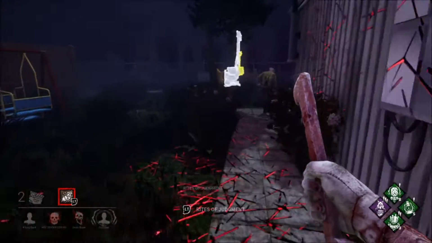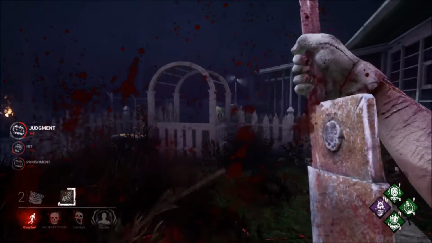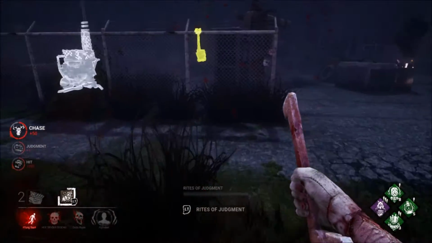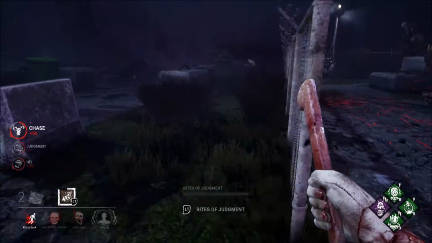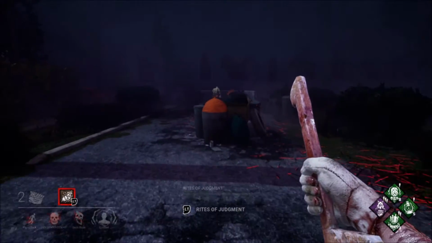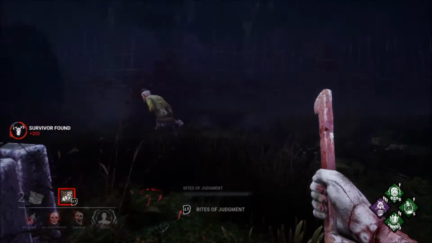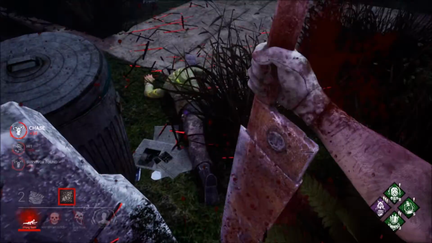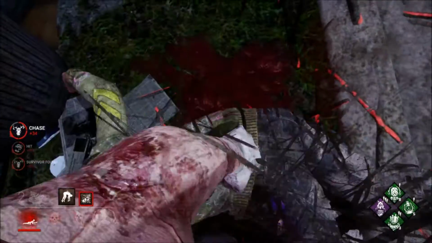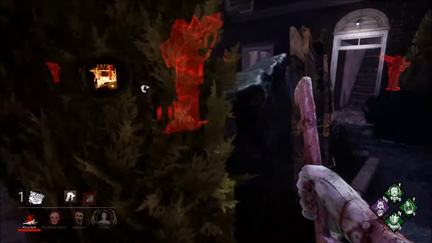I have to say, personally, surveillance might be my favorite perk. It really lets you know sort of where a person is, what they're doing, everything of that nature. She'll get that generator done, but that's all right. I'll get the Bill down, and killed. And then if she escapes, she escapes. We'll have to see.